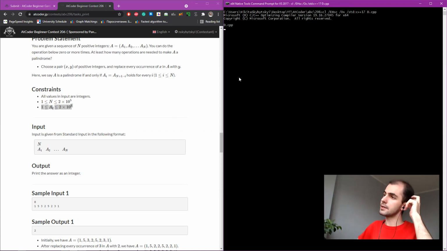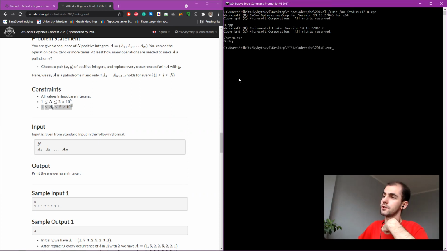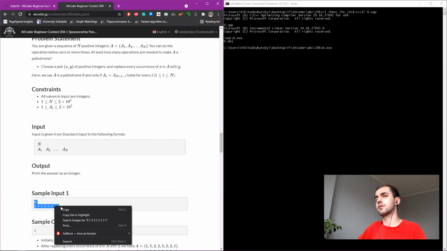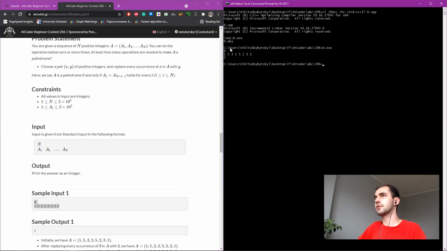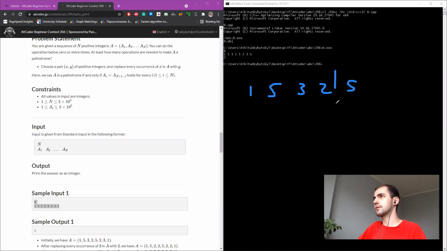And it's actually clear that you can achieve it, right? I'm just going to draw this for some samples. We have an array 1, 5, 3, 2, 5, middle is here, 2, 3, 1. Then you look at what you have to change: 2 and 5 have to become equal, 2 and 3, 5 and 3.